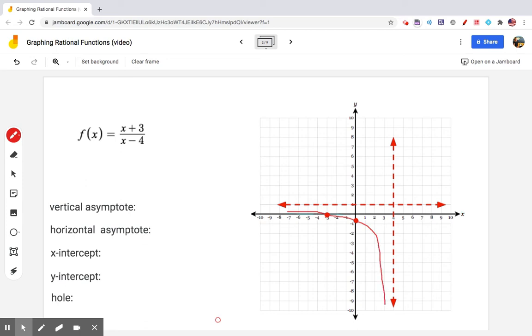Especially when you don't have that virtual stylus pen, it's not overly simplistic. So the graph looks like this. That's just a rough sketch of that rational function. Let's try another one.